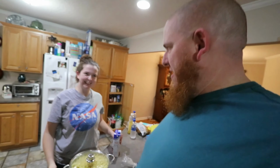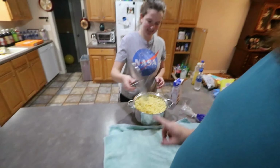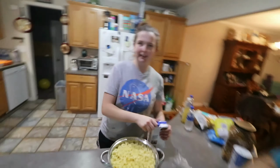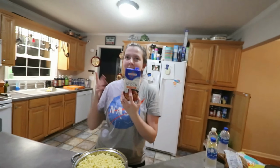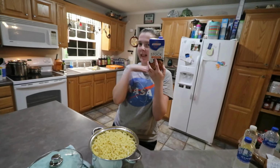Okay. Stinky's here now, so now we get to cook. And I was telling you about the queen of macaroni and cheese and potato salad. This is her. Now we're working on the macaroni and cheese first. Chicken broth. So first we do chicken broth.